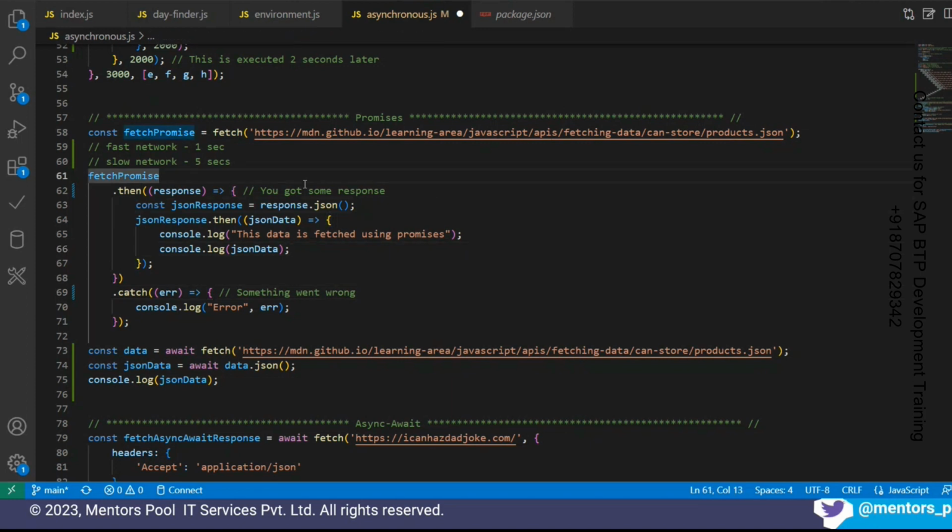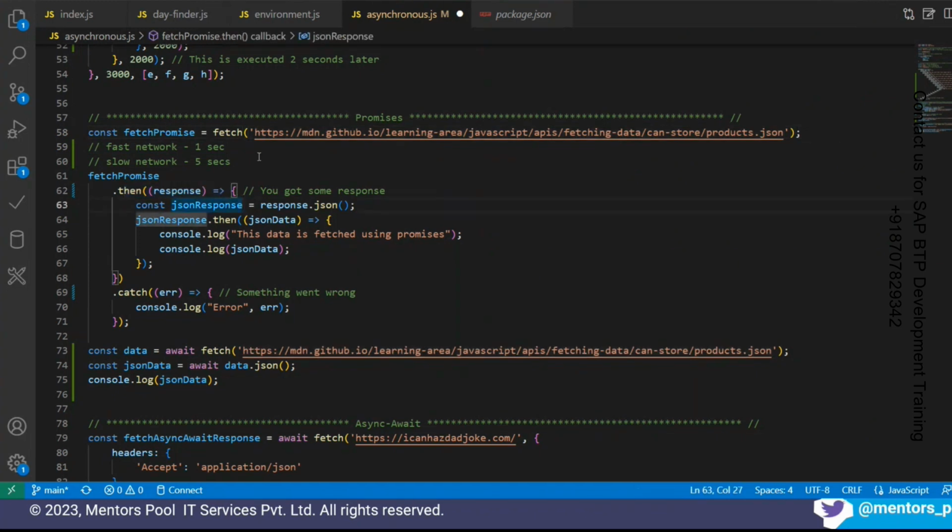So in a promise, you always put then and catch, since when you are writing a program, you don't know whether it will work or not. For example, if you are fetching this data from this URL, and the URL exists, then you will get that data and you will go in then.